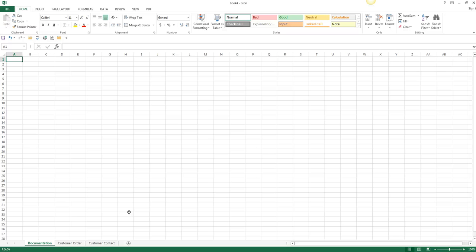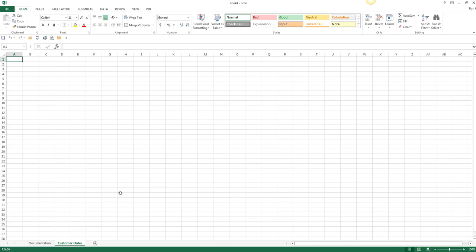It's very simple. All right, on the top of page EX17, please read about deleting worksheets. Now, this is important because you don't want to mess this one up, because if you delete a worksheet you needed, you're going to be very upset. So, the first thing you always need to know is the difference between a right and a left mouse click. Left mouse click is selection, right mouse click is a shortcut menu. So we are going to right click the Customer Contact sheet tab. When you right click, a shortcut menu comes up. We're going to use our left mouse button to select Delete. That's all there is to it. Very, very simple.